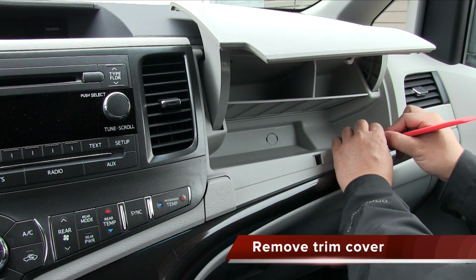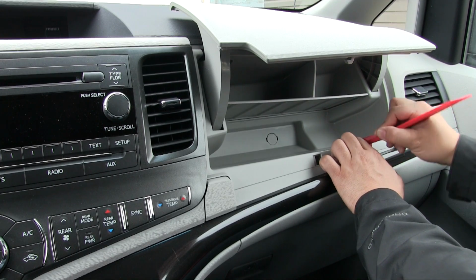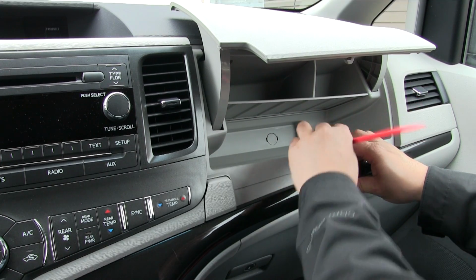Next, we can start prying the trim panel to remove it. Here, we're using a plastic prying tool. You can buy a set of these for less than $10 these days, which would be a better choice than a standard metal screwdriver, which can actually leave marks.